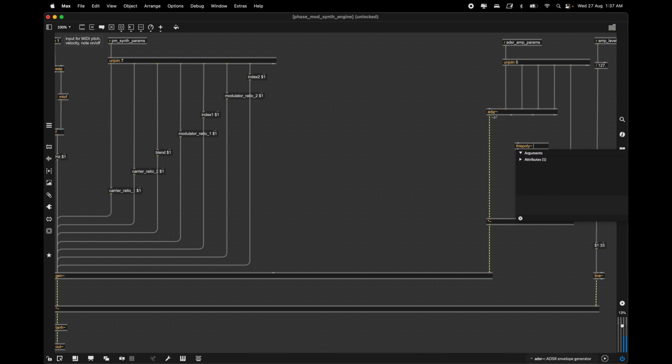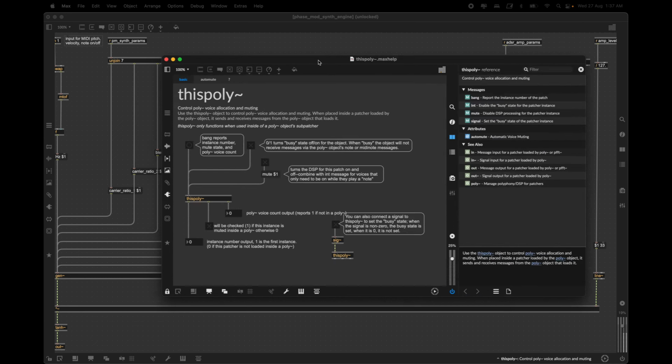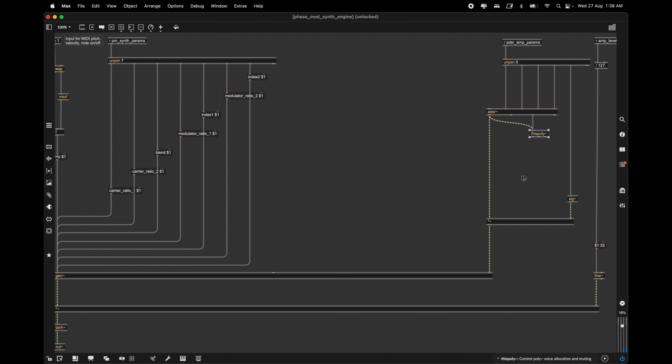And there are a couple more things that I would like to add just to enable voice handling and voice allocation using this poly object, which is used inside of a poly~ object. What this poly object does, when inside of a poly~ object, is control voice allocation and muting, which is going to be very handy for our polyphonic patch.